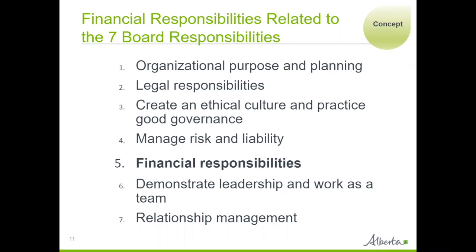Managing risk and liability. This responsibility is all about understanding what sorts of risks your organization is exposed to. Every organization has risks, but what are some of the high-risk areas that will affect your organization? Risks can be related to the safety of facilities, equipment, and members. If the board does not consider such risks, they may be liable and may have to pay money for the harms that result from damages or accidents.